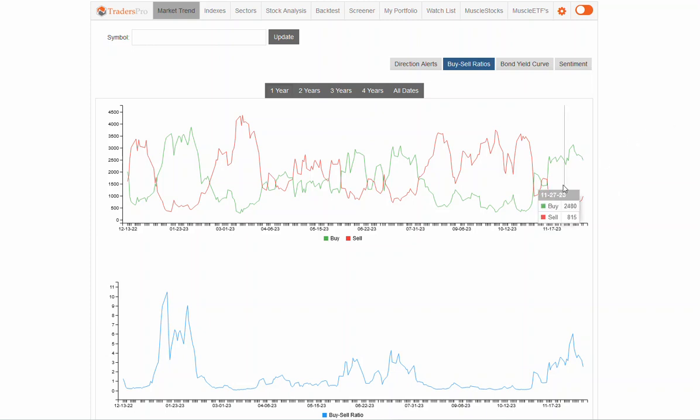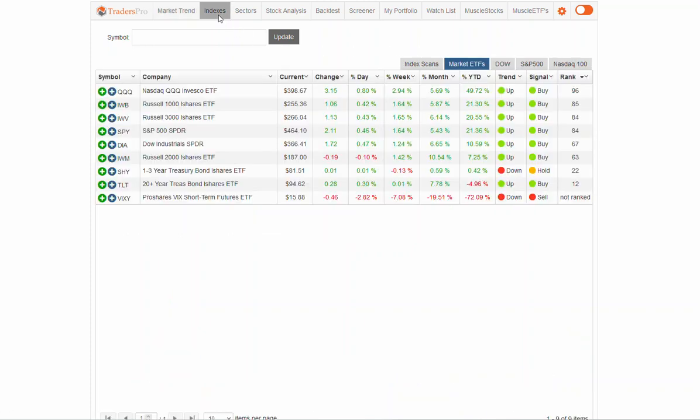Whether or not it's just a counter trend retracement or a full reversal is always yet to be determined. But these are areas to not expect insane upside from here without some kind of a pause or a counter trend. So we'll keep a close eye on that. We haven't really seen that yet in an overall trend crack or break. It's still solidly to the upside, and so we just want to start preparing for an area where we could get some reversal right here.